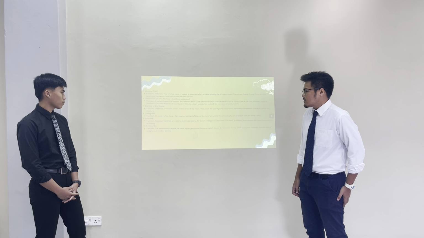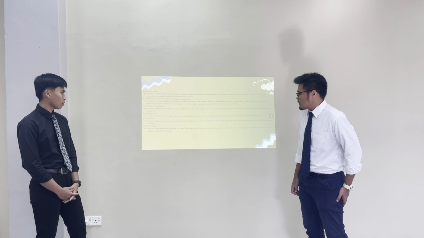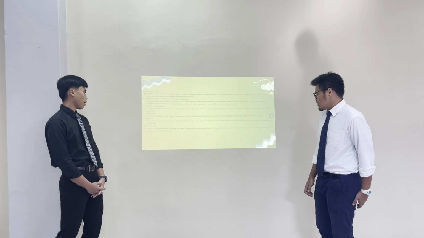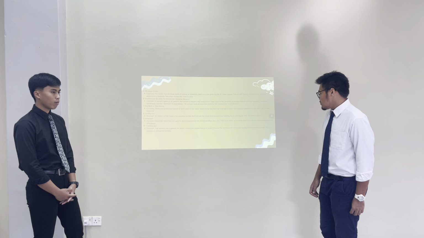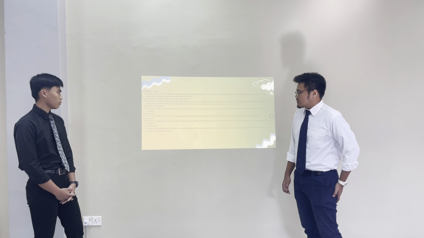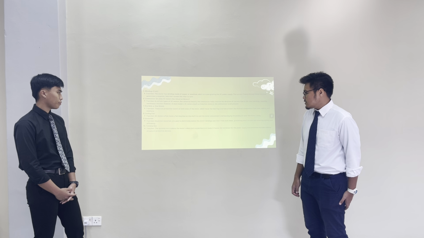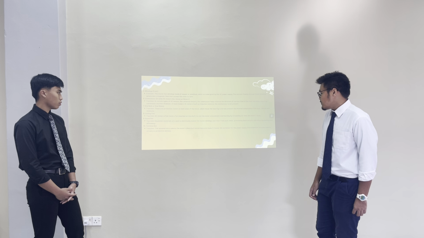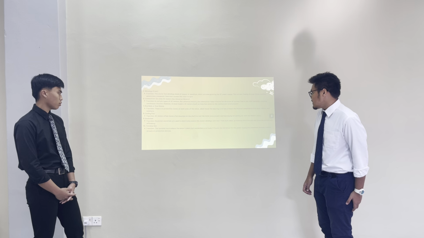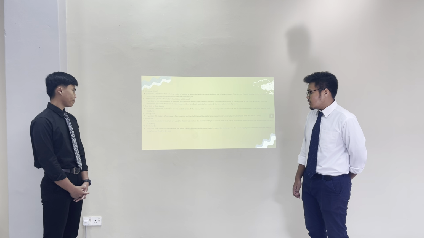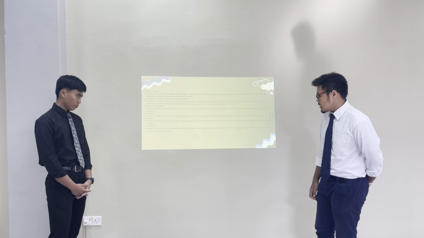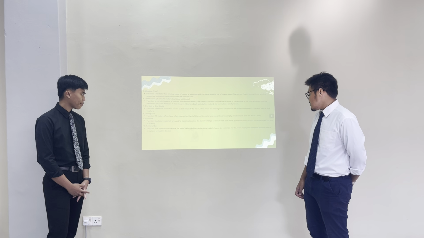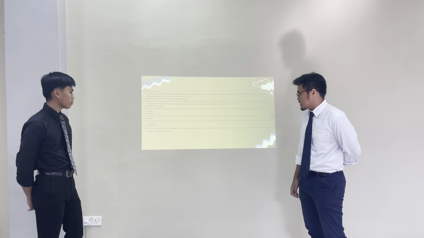Number 8, cooling fan function. AC motors often have a fan mounted on the shaft to cool the motor and prevent overheating by circulating air over the motor's body. Number 9, insulation function. Insulation materials are used to electrically isolate the starter windings and rotor from each other, preventing short circuits and ensuring safety and efficiency. Number 10, terminal box function. The terminal box is where the motor's electrical connections are made. It houses the terminals for the power supply and sometimes contains control circuits or protective devices. Next.